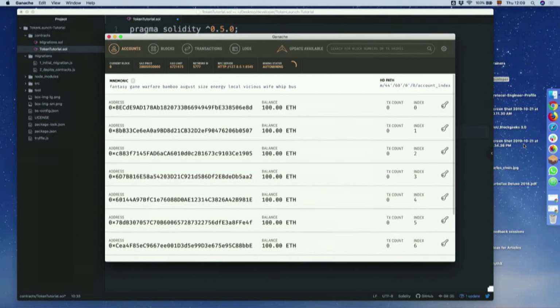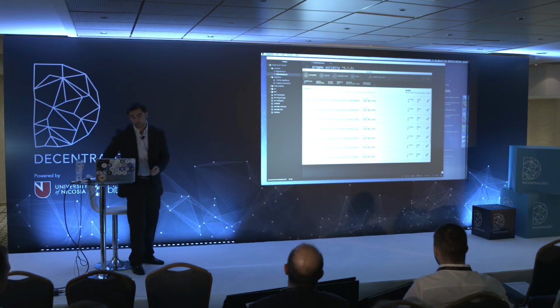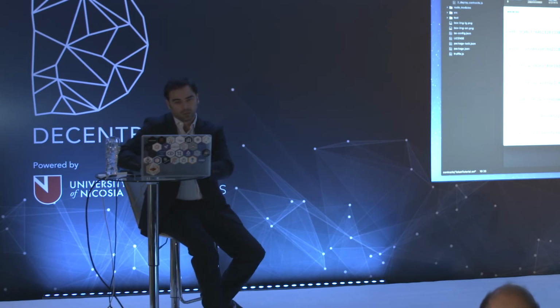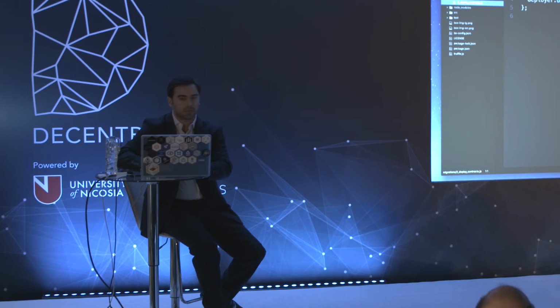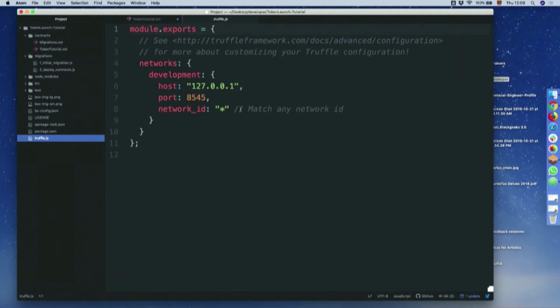I'm going to, right now, deploy the contract and put it on the blockchain and have the tokens available in the blockchain so that we could start using them and transacting there. So to do that, I have to deploy. This is the line of code to deploy a contract to the blockchain. And the only thing I need to make sure is that I'm connected to the network, which is Ganache. OK?